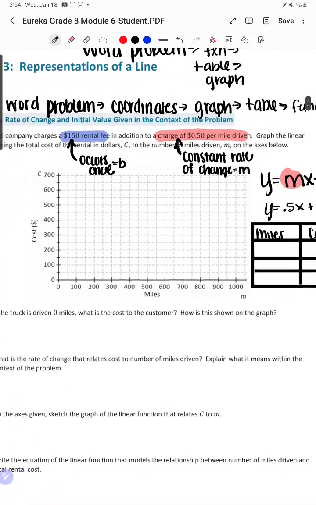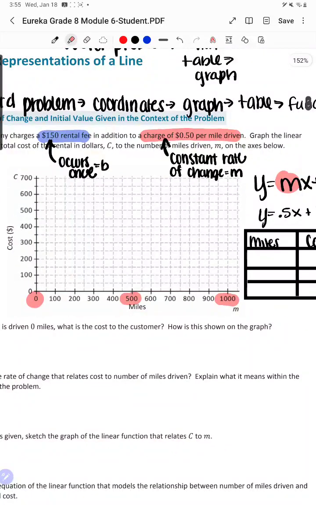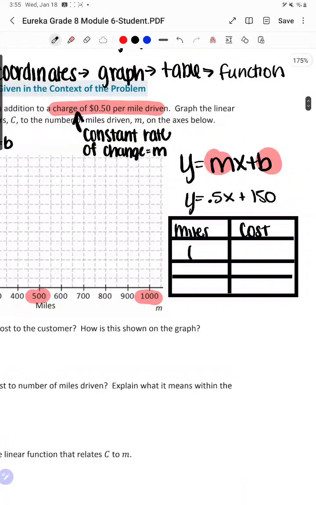Now, I'm going to pick 3 points that I see here. I'm going to pick 0, I'm going to pick 500, and I'm going to pick 1,000. You could have chosen any 3 points that you wanted to, but that's going to help me to create the longest line possible. So that's why I chose those 3 values. Now, here is 0, here is 500, and here is 1,000. Using your knowledge that this is x, you can plug all of these values in for x. I want you to find what all of these 3 values are over here. And I'm going to ask you those questions on the Edpuzzle, so make sure you answer them. Okay, go ahead and go.